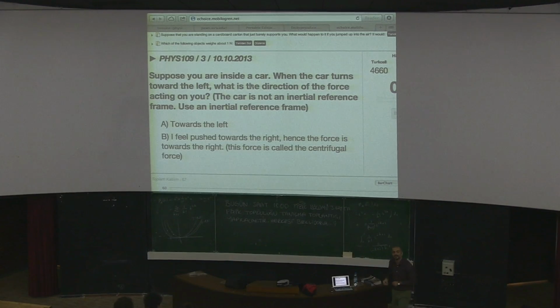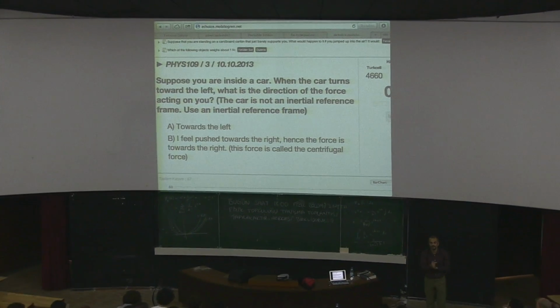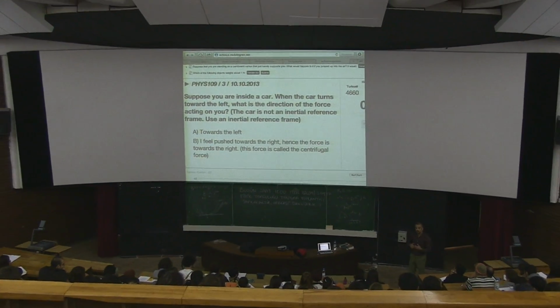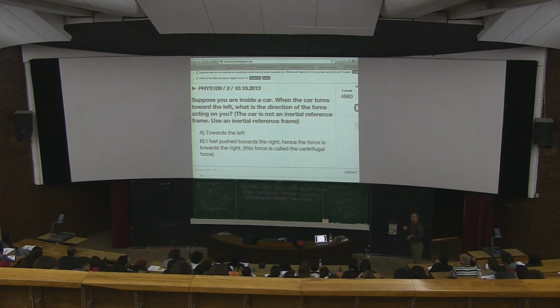And if you think over it, that is actually what you feel in the car. The car pushes you towards the left. There is your reaction force: since the car pushes you towards the left, you are pushing the car towards the right. The force that is towards the right is not the force acting on you. It is the force acting on the car by you. That's your reaction force to the push of the car.